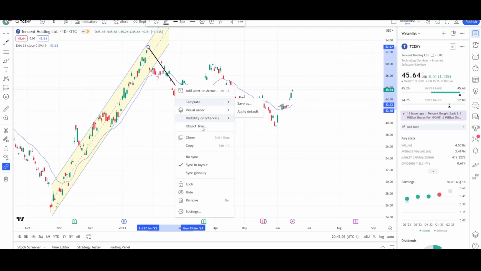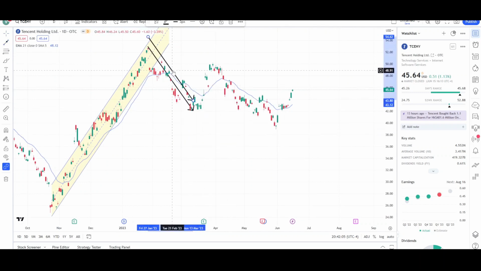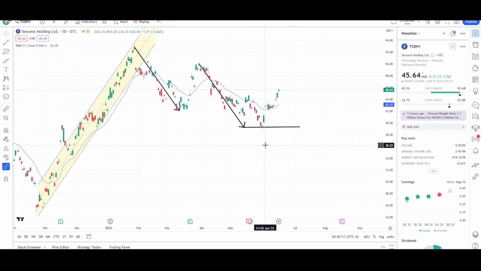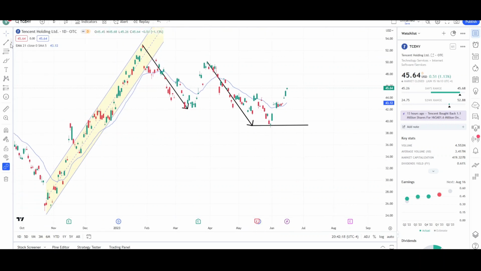So there was one leg down here. Prices made a correction. It made a second leg down because market moves in twos. After the second leg was met, you clearly see that prices found a bottom, and then we started retracing, or reversing actually, higher. So this looks pretty good.